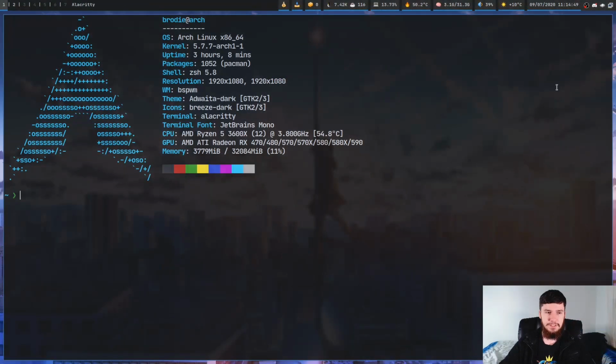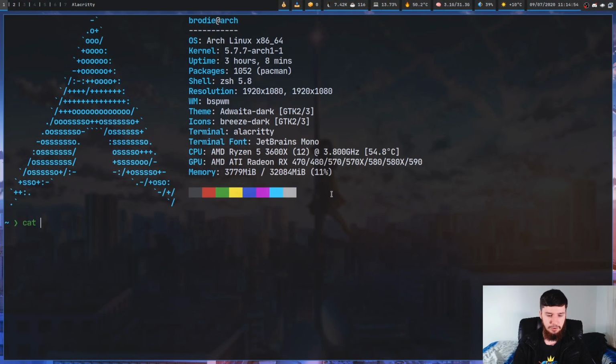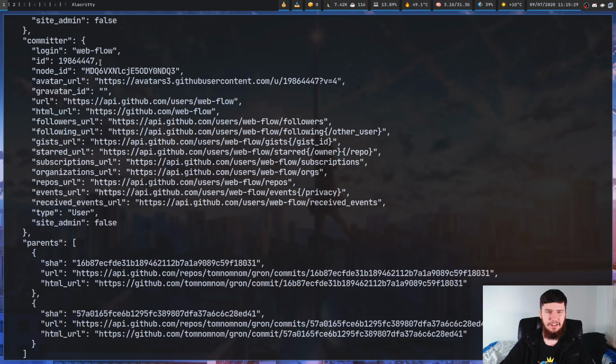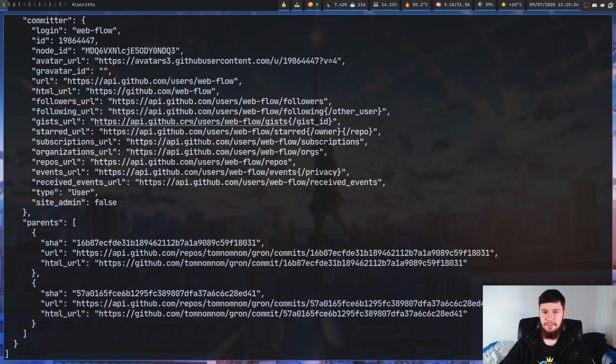So over on my terminal here, I've got this JSON file that I've just called gron.json. And it doesn't really matter what the information is in here. It's basically just the information that GitHub stores for the repo containing gron. So as you can see, this is just a completely normal JSON file. So we have objects, we have arrays, we have strings, we have booleans, and we have integers in here. I think that's all of the types that JSON supports. I can't remember. Doesn't matter.